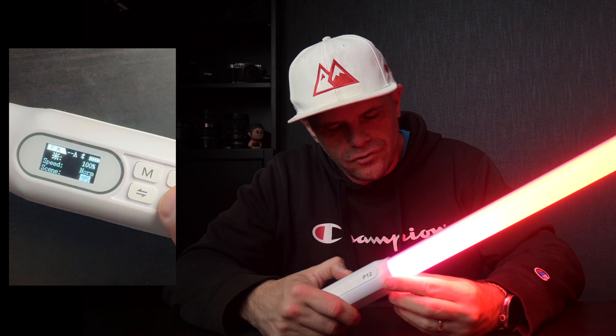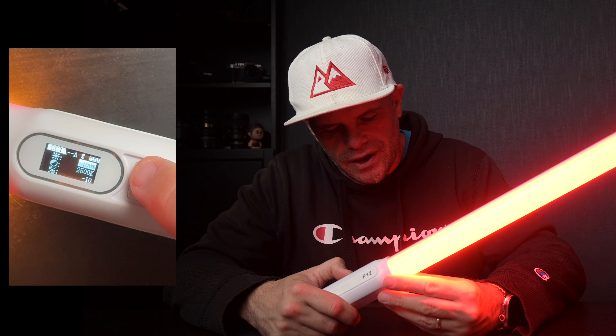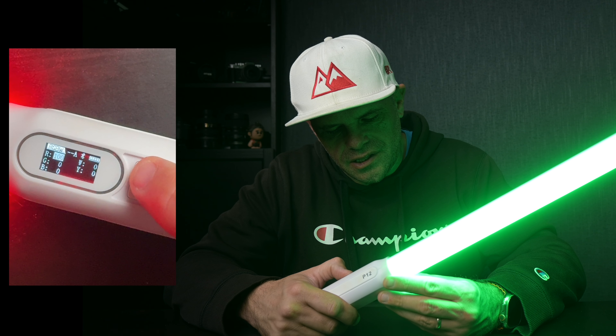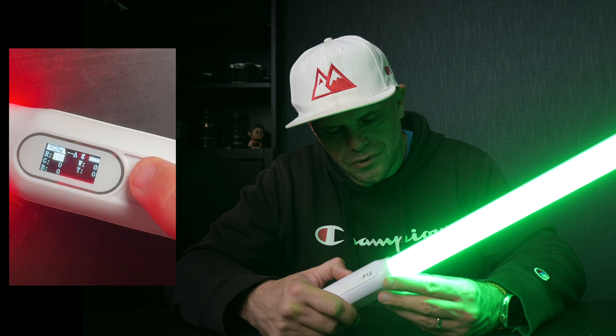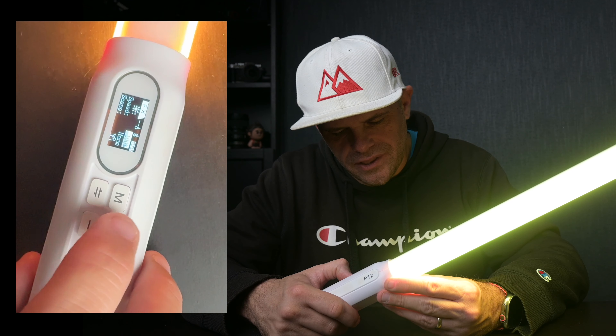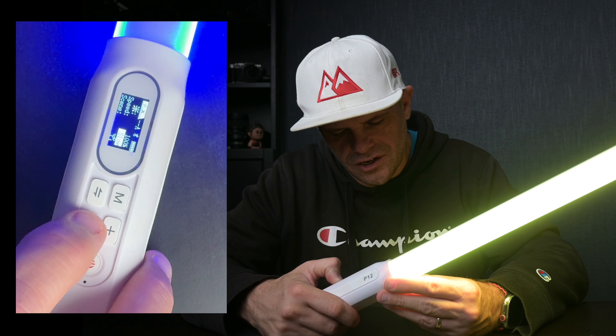Let's have a look at what's going on. We cycle through the menus — we go from special effects through the CCT, then HSI which is hue, saturation, intensity, and we have RGBW so you can control the reds, greens, blues, whites, and yellows in this light to exactly your specified requirement. You can also plug it into an app and control it via Bluetooth — that's pretty cool. If I go to FX, I can set brightness at 100% and then adjust the speed of the effect from normal to fast to slow.